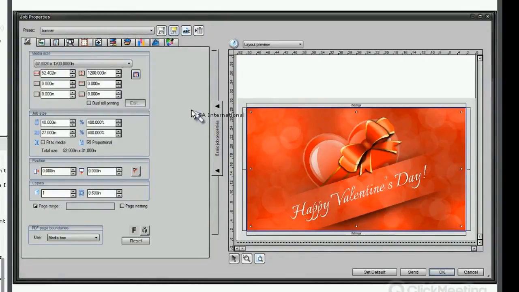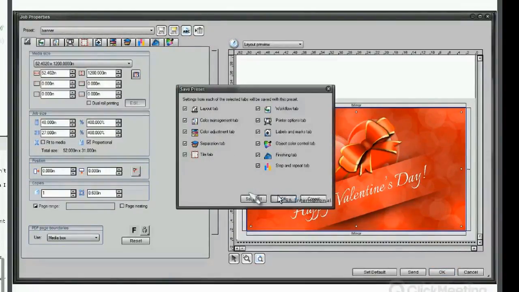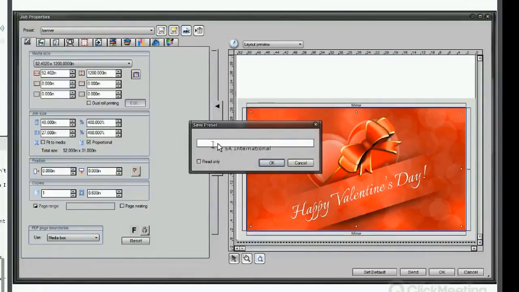Okay. So going back to setting up the preset, Ellen had a question. When we were changing the size from a 3-foot banner to a 4-foot banner, can you make the changes and resave or save it as a new size? You can. You can click Save As, and what you can do there is click OK. And if you name it the same way, it'll ask you if you want to override it.